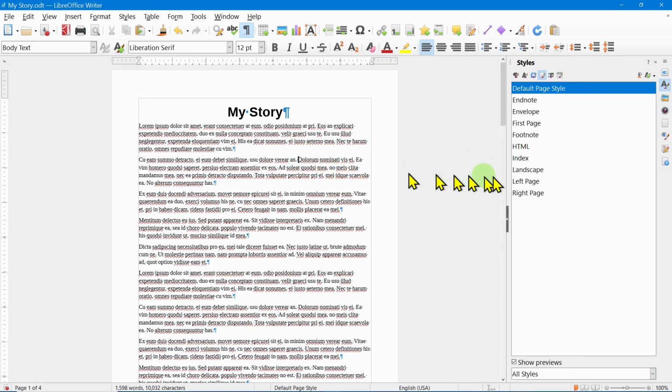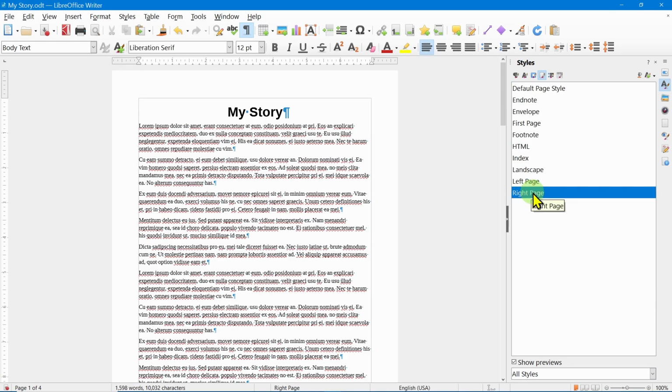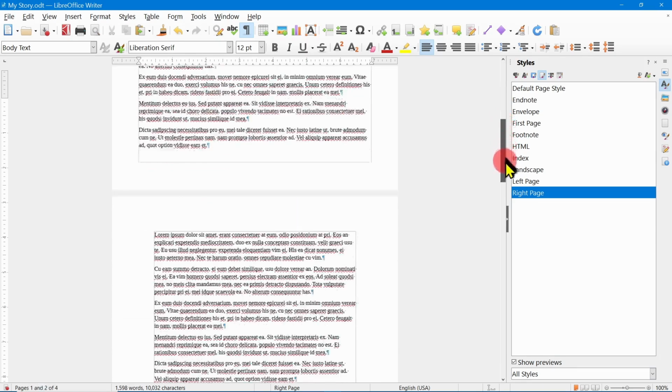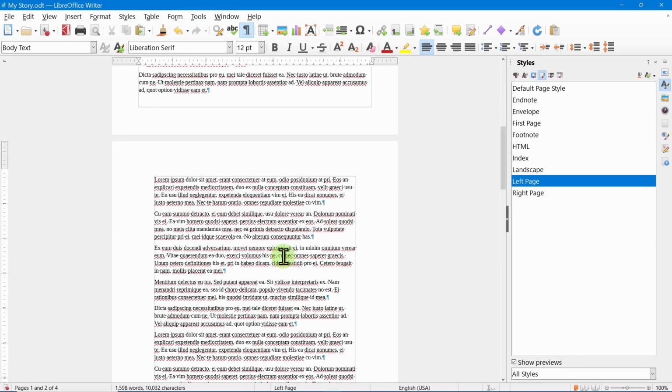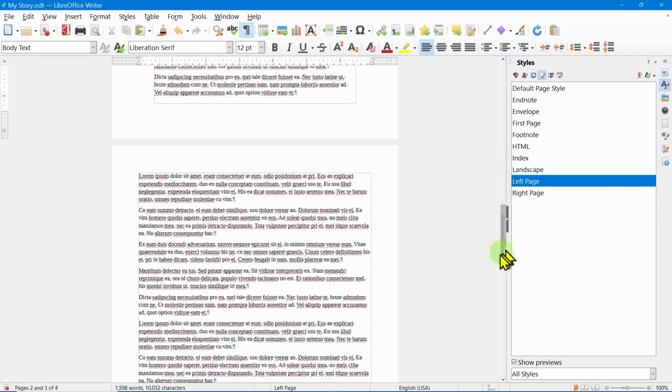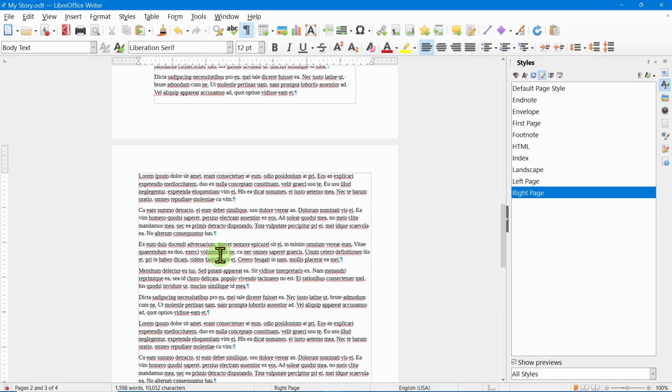So I'm going to select page styles, and now, remember I have the cursor in that first page. I'm going to double click on the right page style and watch what happens. Now over here you can see that this page is using the right page style. Let me scroll down to the next page and see what's happened here. On page 2 you'll see that it's using the left page style, and on page 3 we're back to the right page style again. It turns out that when you define a page style, you can tell the system what page style to follow a particular page style.